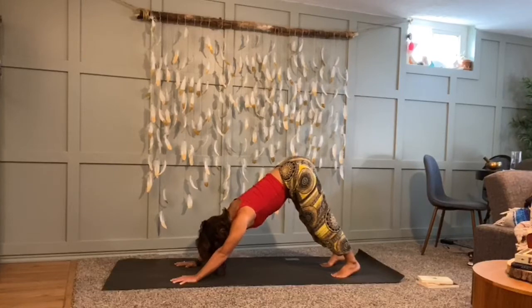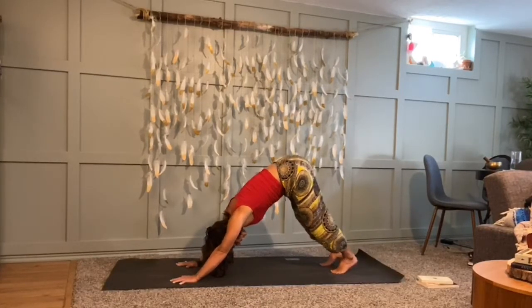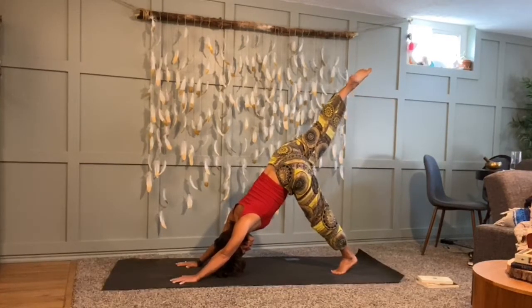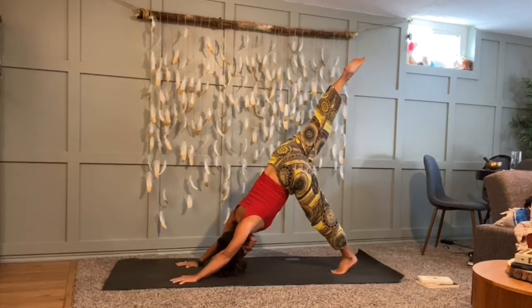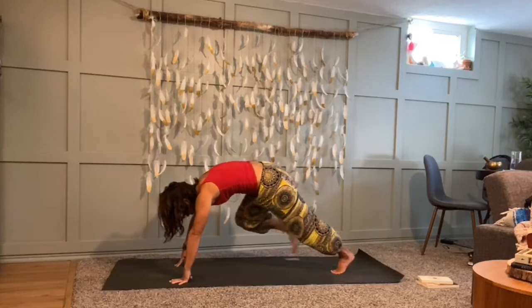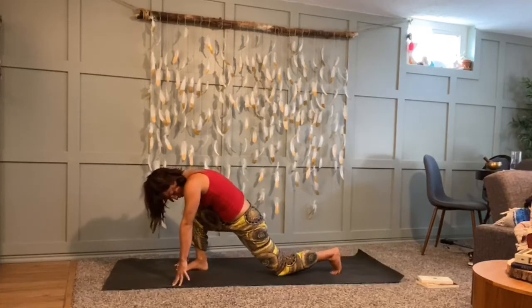All right, my friends, from your down dog, this time right leg to the sky. So reach and lengthen from your fingertips all the way up to your toes and really stretch. Take one more big inhale. Exhale, step your right foot to the top of your yoga mat. Bring your back knee to the ground gently. So you're in a low lunge position.